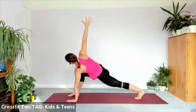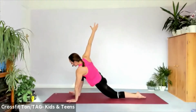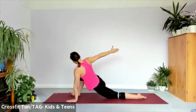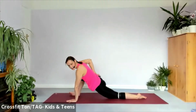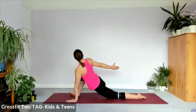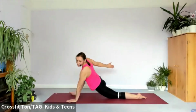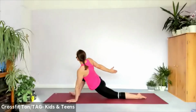If you want to take it further, drop the left knee, untuck the left toes. Drop the right knee out to the side to open the hips and sink the hips further down. Right fingertips towards the back of the mat. If that suits your knees, you might be able to grab the left foot and pull the heel to your bum already. Otherwise, just open the heart up to the sky. Keep bending right knee, but lifting chest to lengthen that long line.